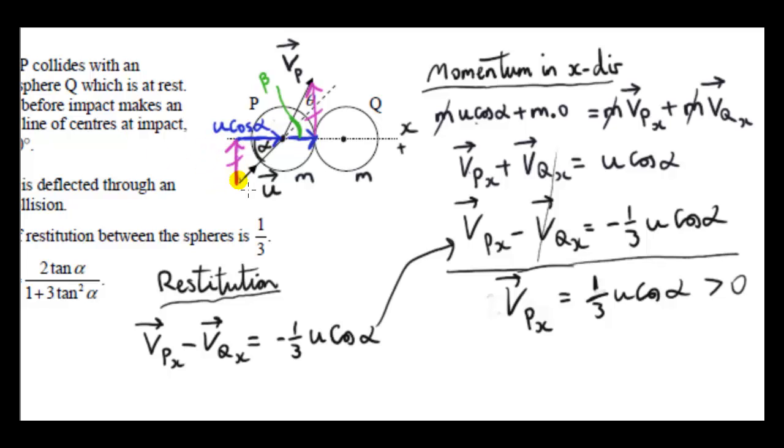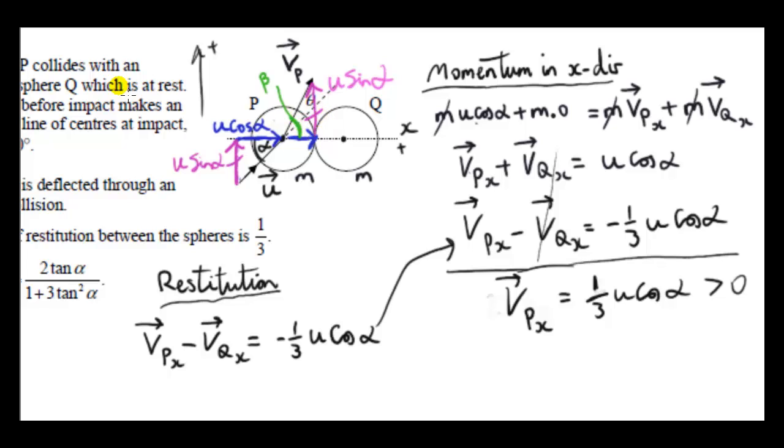So what is the velocity in the y direction before the collision? Well, it's the speed times sine alpha. U sine alpha is the magnitude, and indeed U sine alpha is the vector because it's pointing upwards in the positive direction. So upwards is positive, well, that's the usual convention, of course. So anyway, and this vector here is also U sine alpha.